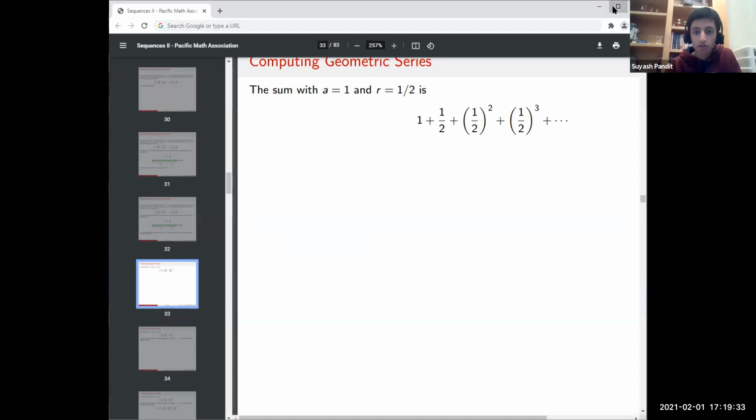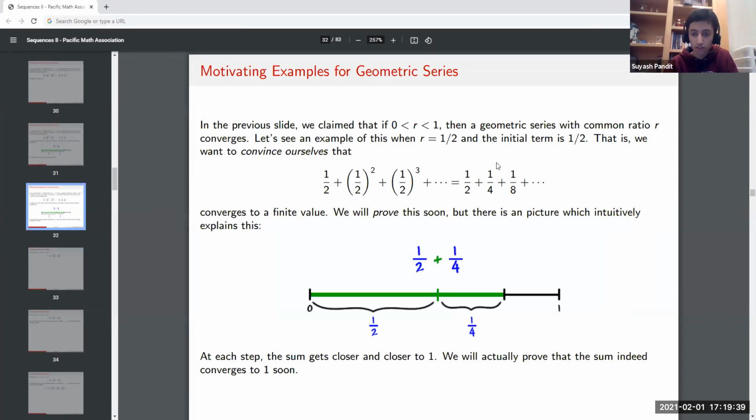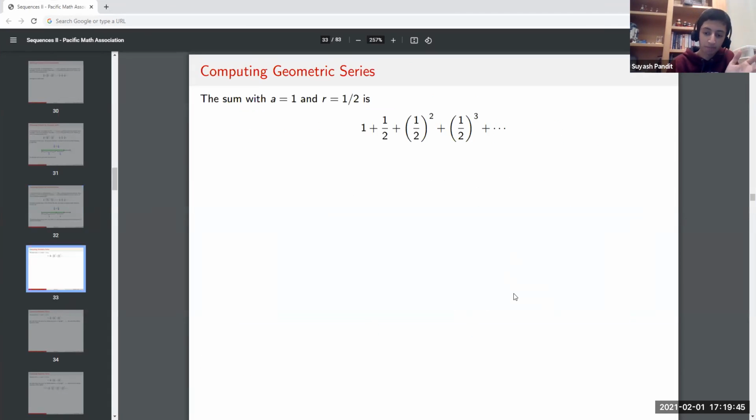So yeah, we're now going to show that this indeed equals 1, because intuitively this doesn't quite make sense, because you're actually getting halfway closer to 1 each time, as demonstrated. 1/2, 1/4, and then 1/8 would get you halfway, halfway, halfway. So that kind of seems intuitive. We're not going to prove it because we want to prove that it's converging to 1 and not 0.999. So let's see that here right now.